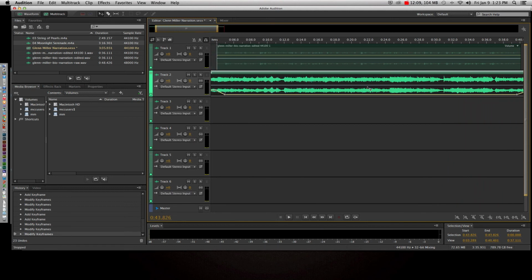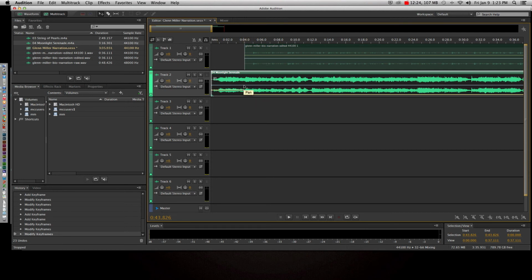Okay, so that's the basics of creating a multi-track mixdown. There's a lot of different buttons that you can research and see what they do. Usually I'm messing with the mute and the solo when I want to solo a track, and then I'm usually working with these different volume lines.